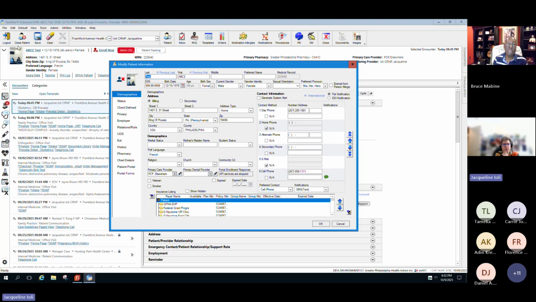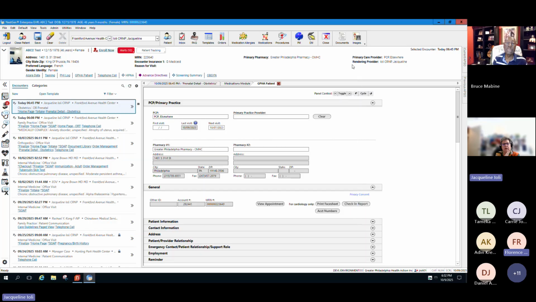This? I showed you this by clicking here. You get this modify patient information button. No, no, no. Because I could even click on patient demographics at the far right and then check to see if the patient had insurance.